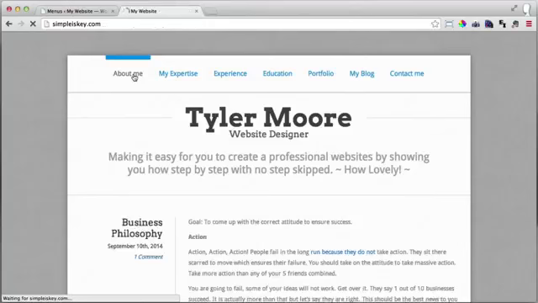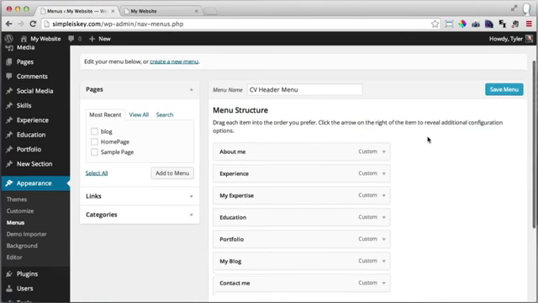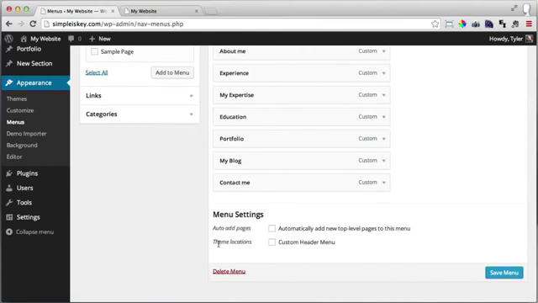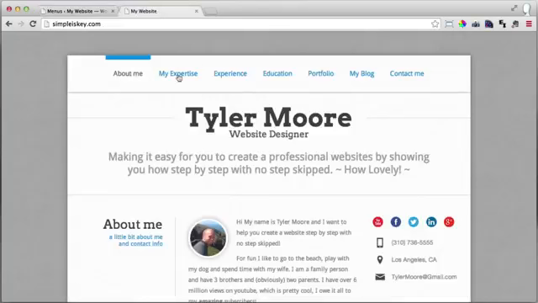And that's because we didn't set our menu location. So what we need to do is we need to go down here and where it says Theme Locations, Custom Header Menu. And that sets it so that now Experience will be right here and My Expertise will be right here.